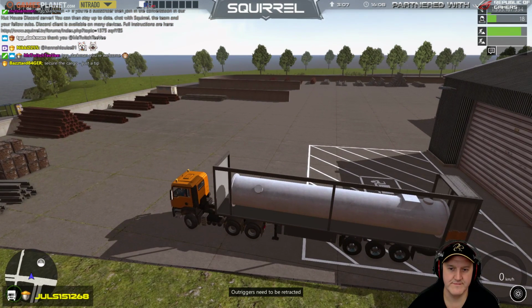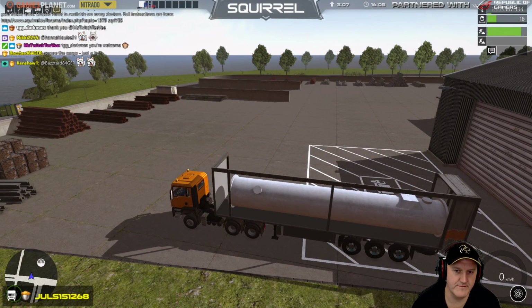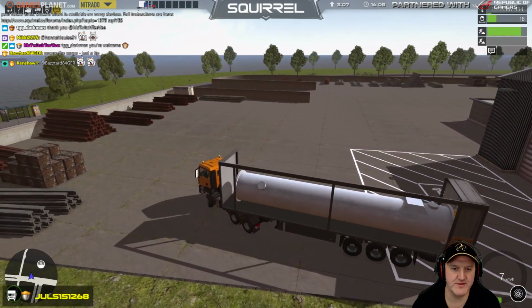Yeah, you'll need to secure the cargo pool. Oh, it does let you connect. I thought you had to secure the load first before you could lock your phone. Yeah, Baz, it doesn't need securing, mate. It's all good.